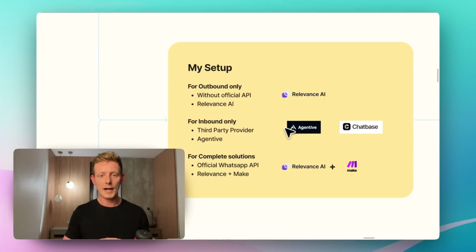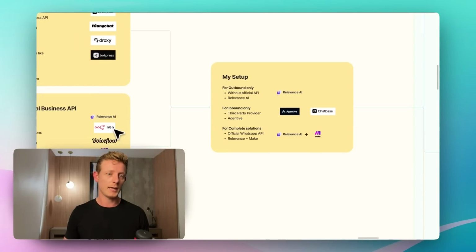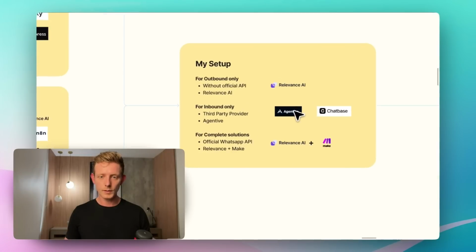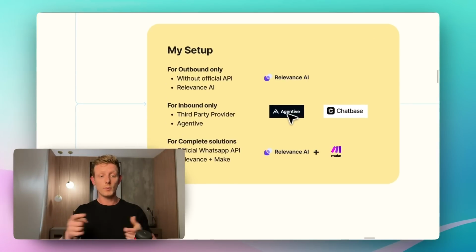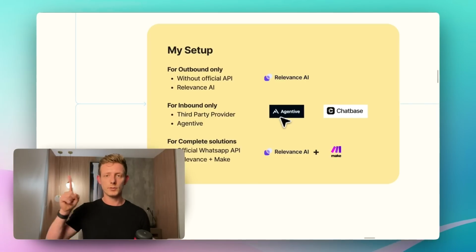If you need human handoff, then you can also use these platforms very easily, like N8N, Make, VoiceFlow, Relevance, whatever you want, right? Because of course with Agentive, we don't have that human handoff, we don't have the media interpretation, etc. So you can set up inbound only also through N8N, make.com. If you see my last video, I'll make sure to link it up here too.